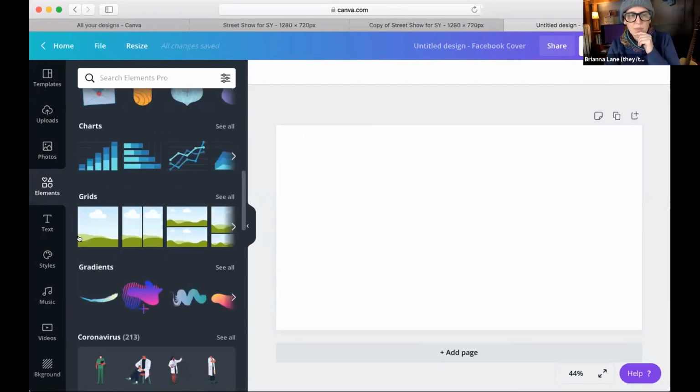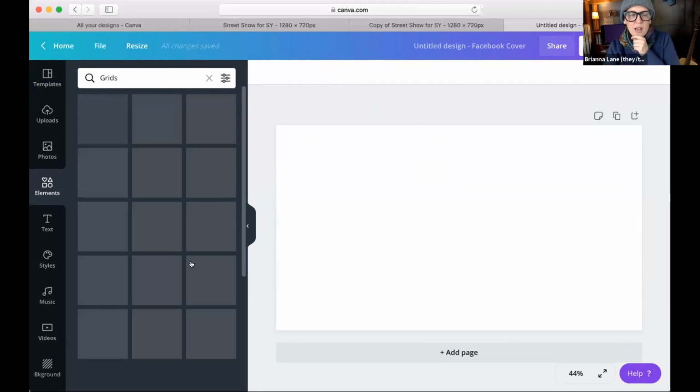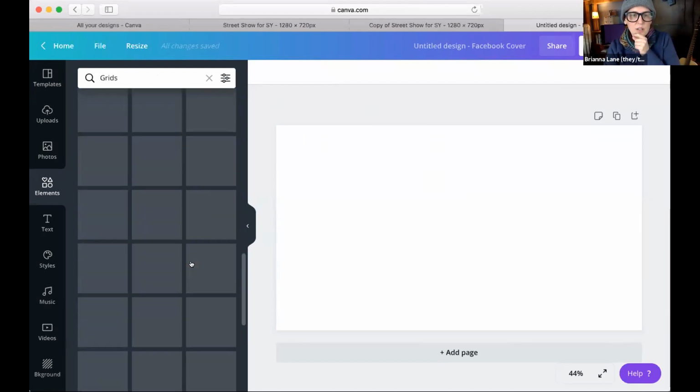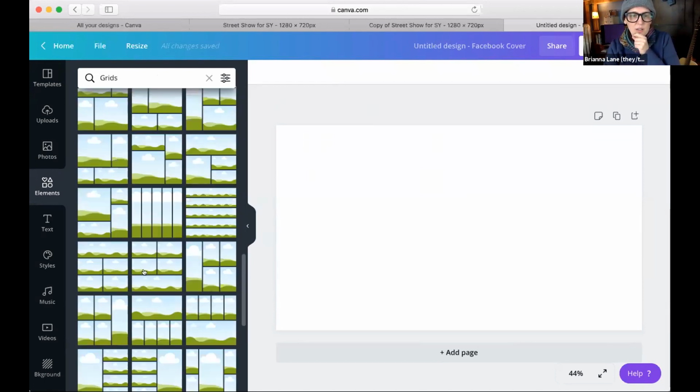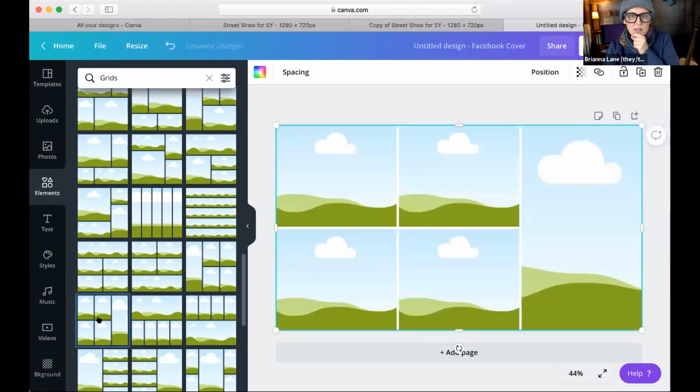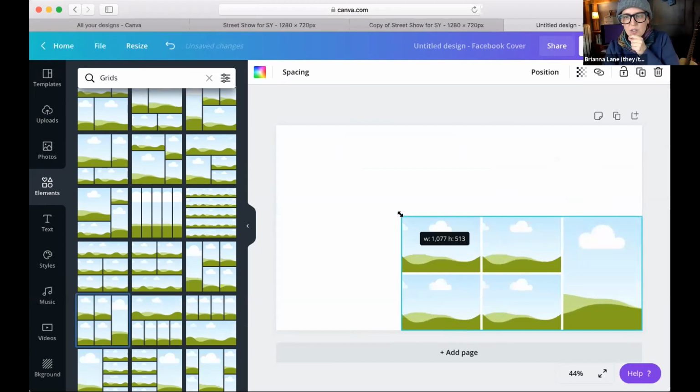But it should be in one of my subheadings under elements. And then I can say see all. I use this so much. And because you can do up to like 1 billion, look at that. And then I could just drop that in there. And then drop the photos in. And I could make this just that much of the image, which is cool too.